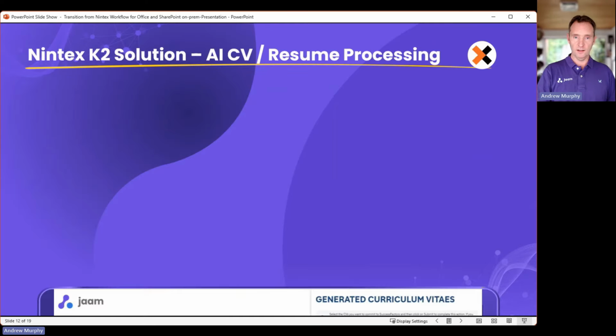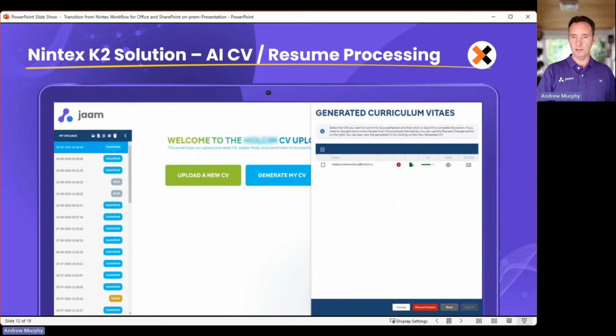Another good example, plugging into some of the AI pieces and other systems out there today: we have produced a solution which enables large-volume CV and resume processing, receiving those CVs in any format you like, getting the data out, and putting it through to a team.